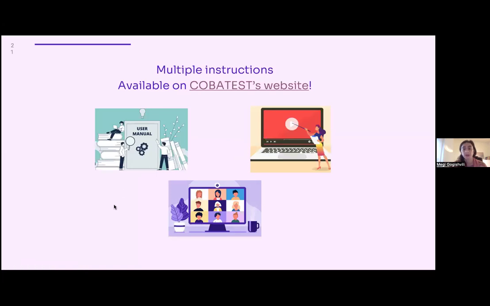Yeah, so there are multiple instructions available on all of this. We do have manuals and instructions that you can use, and you can see how data should be submitted when it's in aggregated form, in a disaggregated Excel file, or how you can use the online tool, so a manual for online tool use. We also have videos explaining the online data collection tool. It's available in English, Russian, and Spanish. And we also have a recording of a training that we did on all of them last year, all of them available on our website.